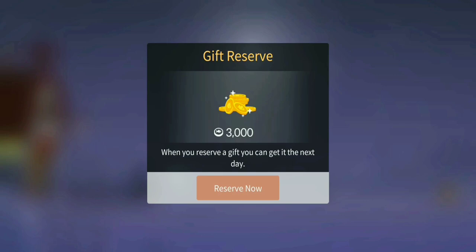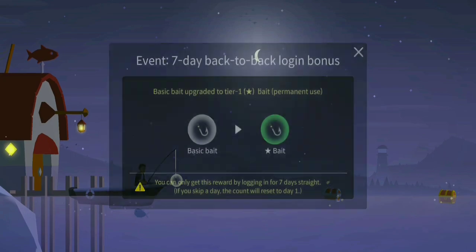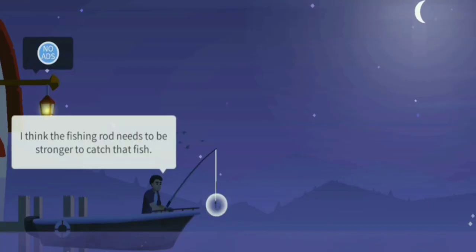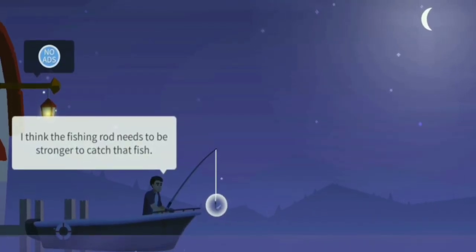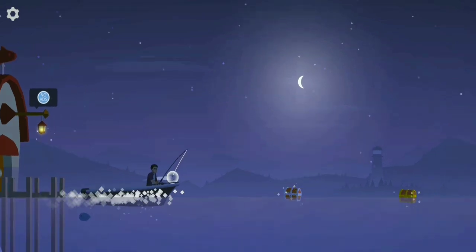Reserve. When you reserve a gift, you can get it. Reserve, I guess. Why not? Your reservation is complete. 7 days to log in back bonus. Whatever. Okay, I guess. I think the fishing rod needs to be stronger to catch a fish. What are you doing? Okay, so we can move, I guess.